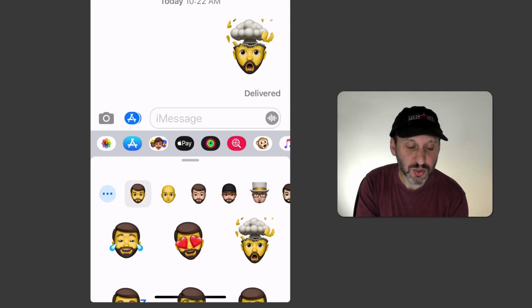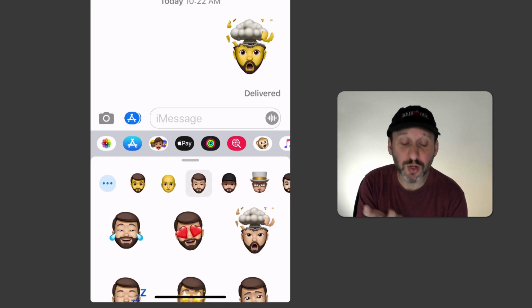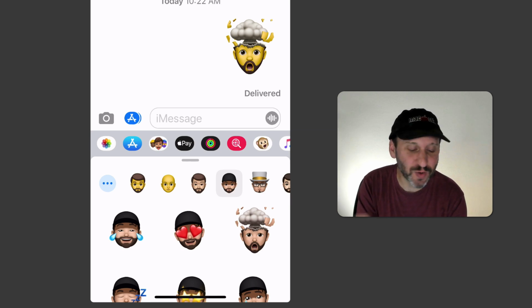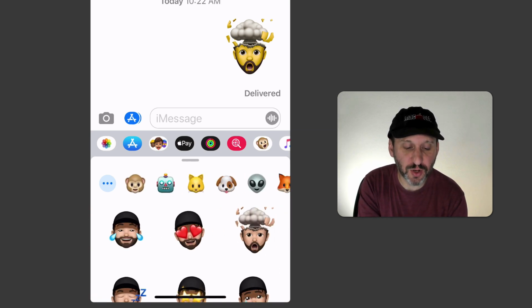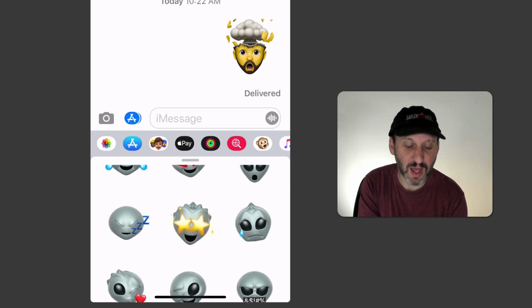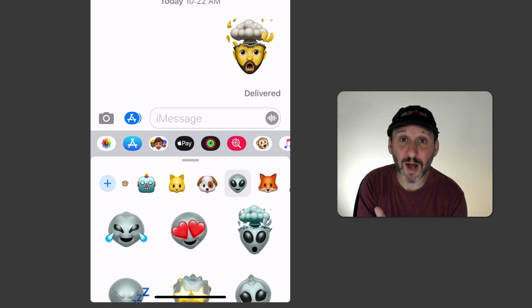So you could switch to using different ones. You can create Memojis that maybe are specifically for this, of characters or anything that you want. And you could also go and use all of the weird Animoji that Apple has. So you have tons of options that are different than just including a standard emoji character.